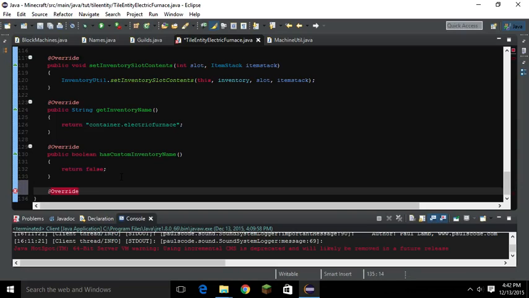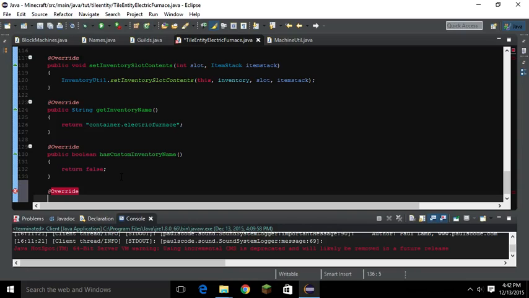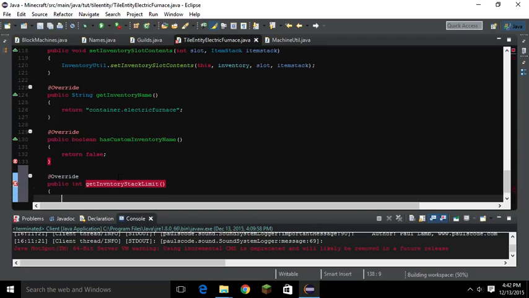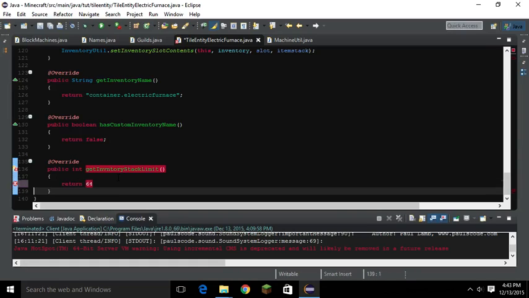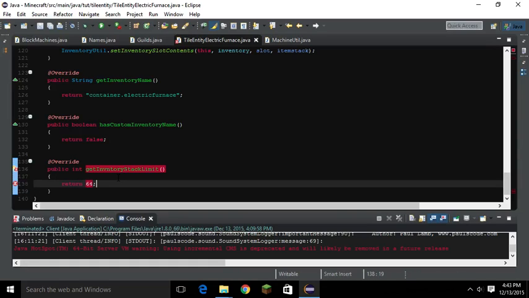Next thing we're going to do @Override, public int getInventoryStackLimit, and we're going to return 64, just like default Minecraft is normally 64.